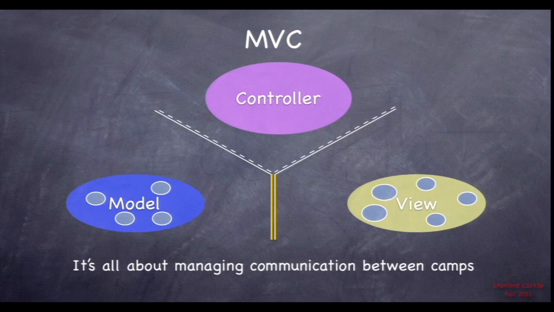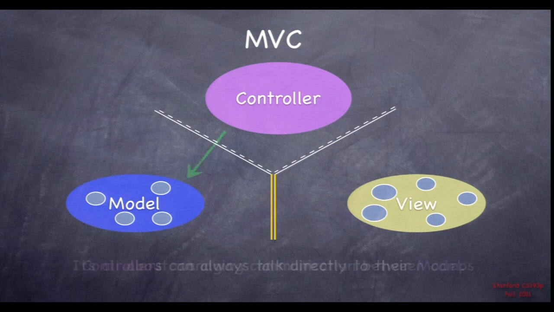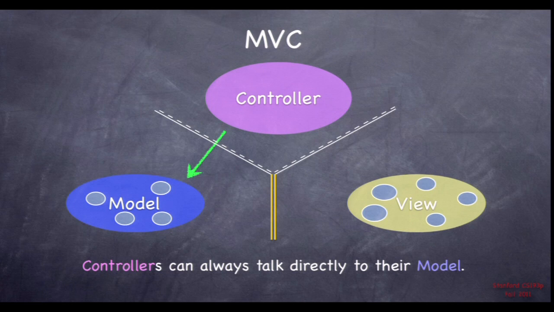So once you have these three camps, then it's all about managing the communication between the camps. Now I'm going to talk about what communication is allowed and how we achieve that communication. So let's talk about controllers talking to their model. A controller object wants to send a message to an object in the model, and that is 100% allowed. Green arrow going that direction. The controller can say anything it wants, ask any question of the model. The controller knows everything about the model, because it is the controller's job to get that model on screen somehow, so it needs to have full access to the model.